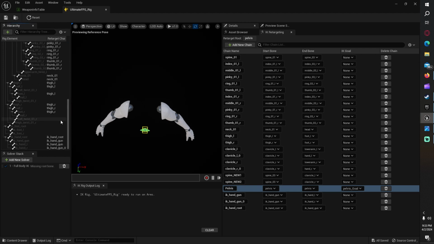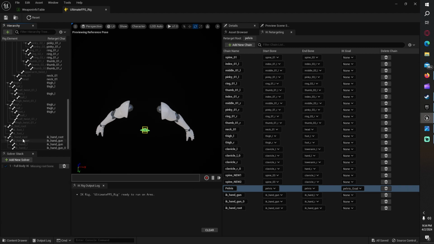Don't worry about having a goal. And then the last bit of the IK rig: if you have weapons like bolt action rifles or anything where the right hand has to actually physically leave the weapon, cycle a bolt, or hold the weapon in a certain place and then cock it back with the opposite hand, as long as it leaves the rifle, you have to have an IK handgun. These 9 times out of 10 are animated with whatever weapon you purchase. So if you buy a weapon like a bolt action rifle, then it will have animated IK handguns, because that's how you achieve that. It's not actually connected to the hand socket, it's connected to the IK handgun.